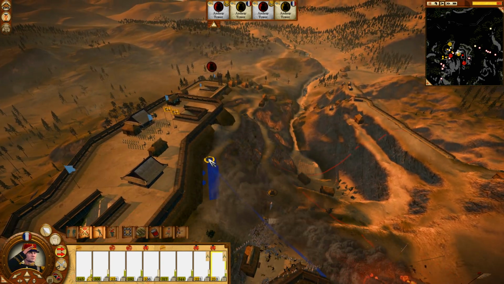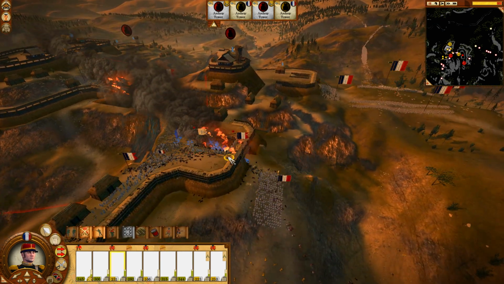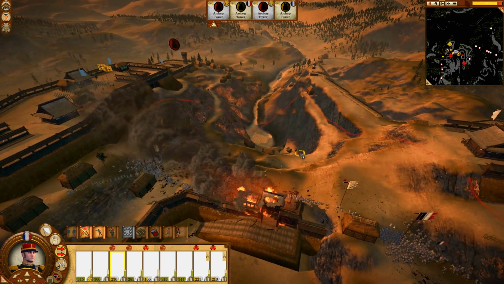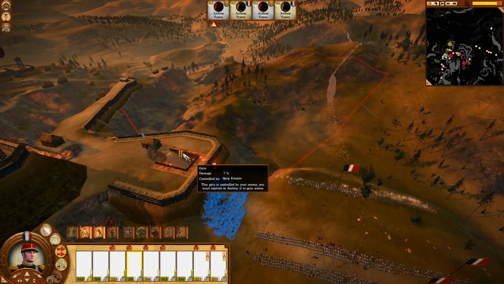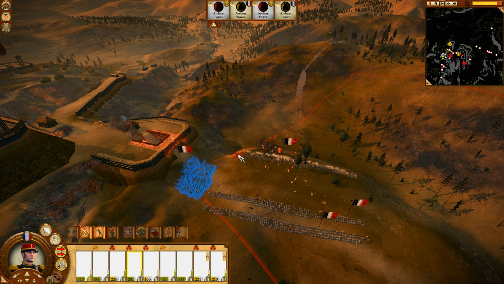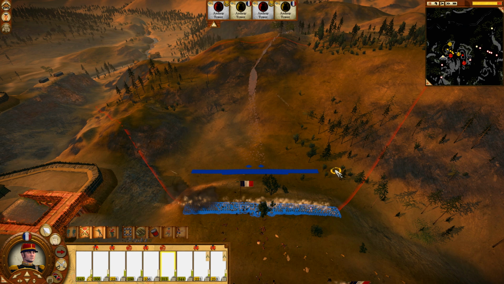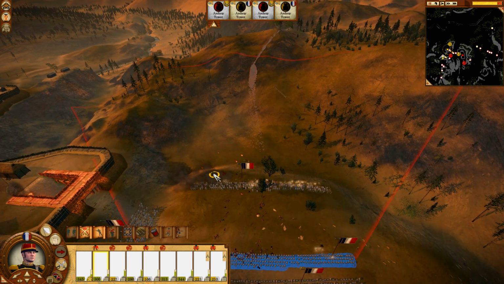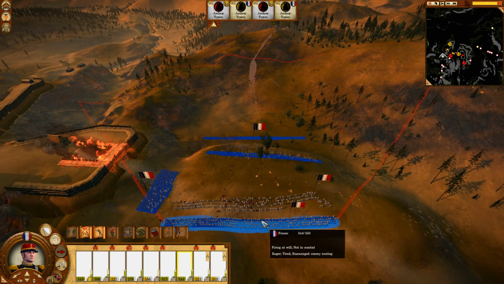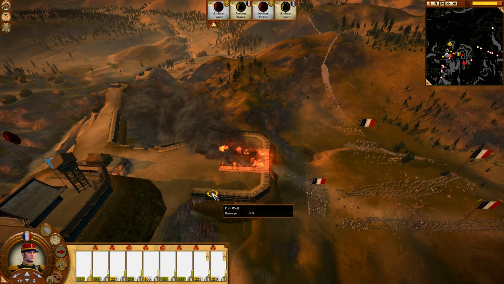So I have been able to successfully capture this place. I was a little bit worried, but 7,000 Chinese troops. Actually, what I'll do is I'll send you down there, and then I'll send another unit up right on the ridge behind you, and then I'm gonna send one there, and then you can go inside.